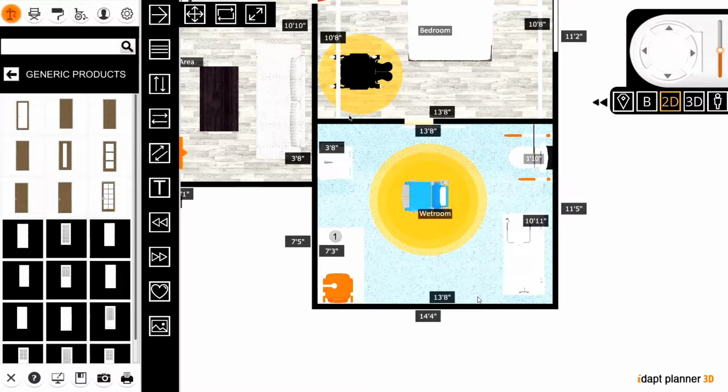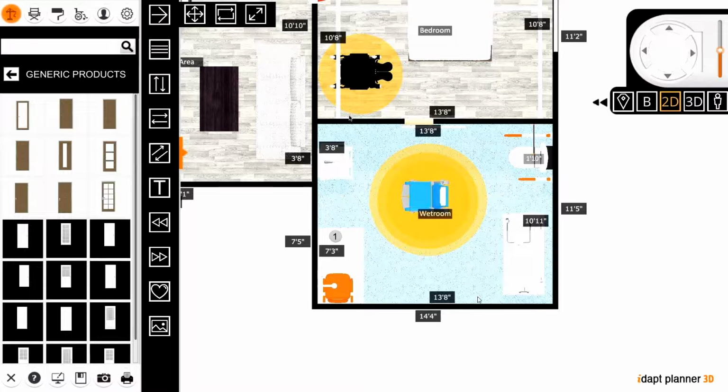And what we found was the OTs were saying, can't we have something similar to this, but slightly easier to use? At the time, a lot of the OTs perhaps had graph paper and cutouts of particular pieces of appliances and equipment, trying to see if things would work, turning circles, activity areas, etc. They were struggling to assess that and to demonstrate it. So we went away and created the original version of Idapt Planner, and that's been used throughout the UK, in Australia, and with some licenses in the US, and that's been going quite successfully.